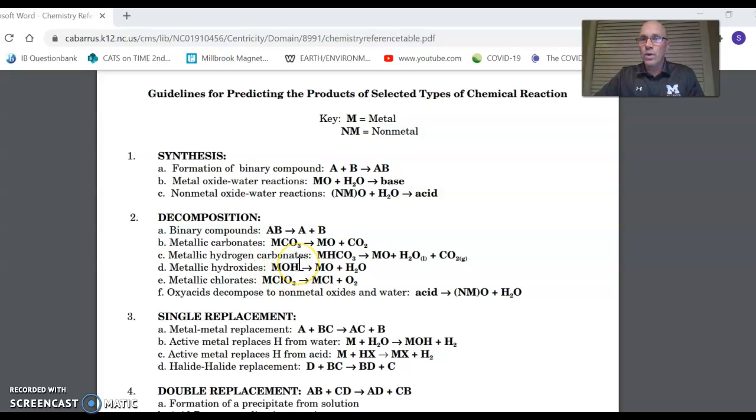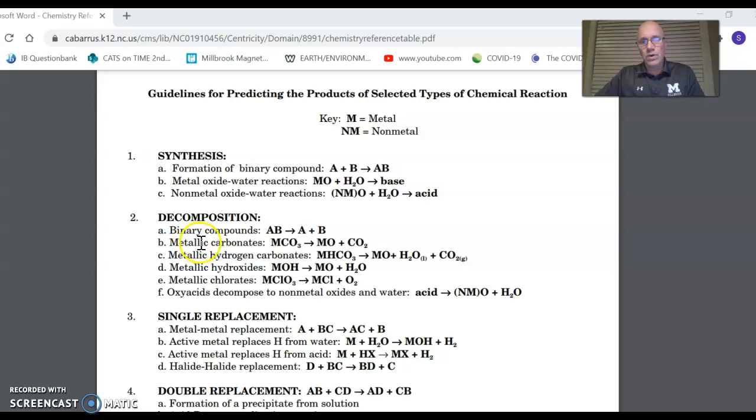All right, so if you were to see this on a test or a quiz, you would realize that there is going to be no such thing as no reaction. All right, if it asks you to do this as a decomposition reaction where there's only one thing, there is going to be a reaction. All right, so what I'm going to do here to go over these is put these on a separate sheet and go through each of them individually. All right. The reactions that are shown here are all generic reactions, and what we want to do is show how they can be treated as specific reactions.